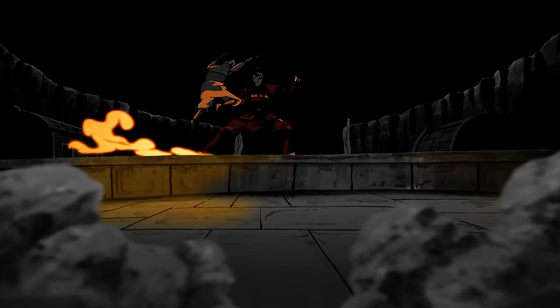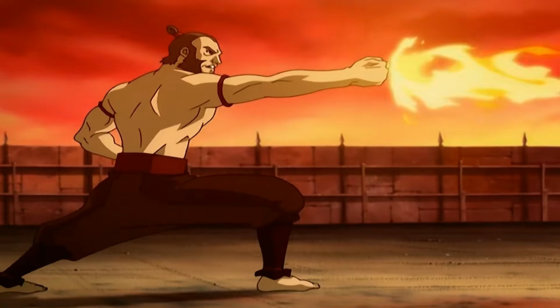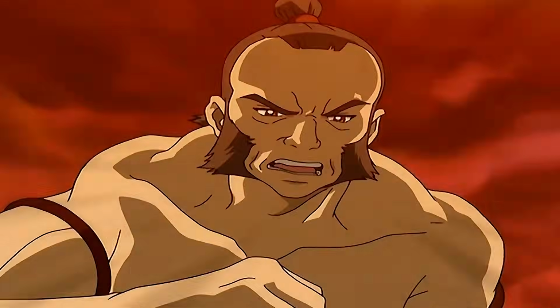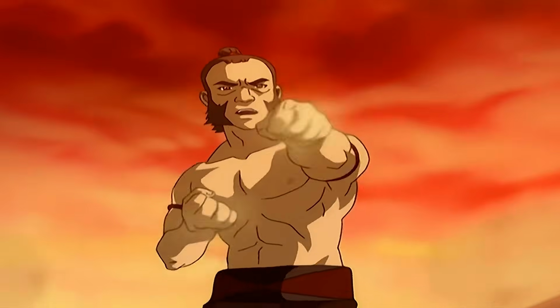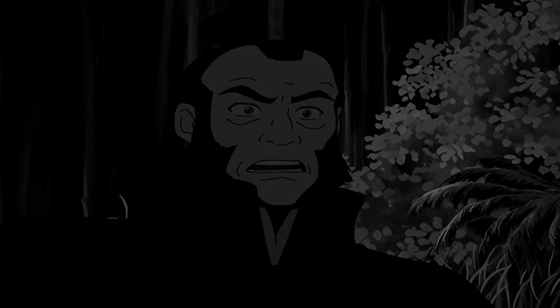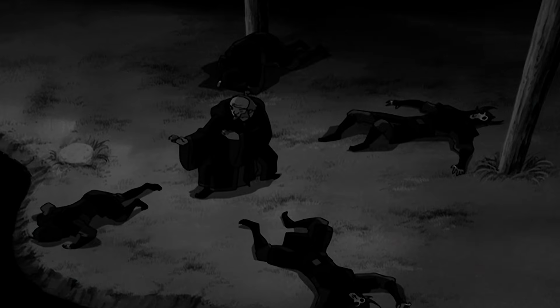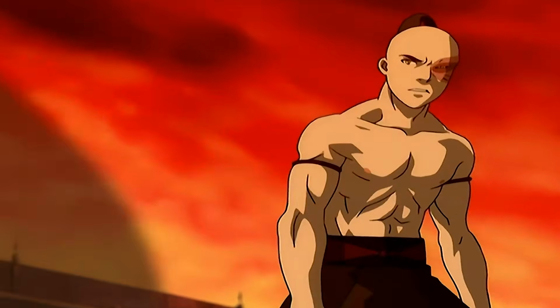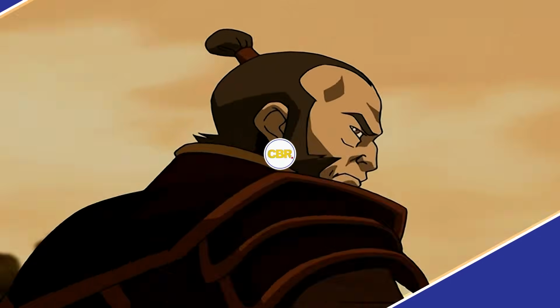Compared to other more fist-focused fighting styles, this technique requires its user to hold an arm position resembling the praying mantis itself. As their fingers are pointed down, the fighter's arms are in what is called the praying mantis hook. This hook is more useful to deflect incoming attacks, and while kicks are the key to the firebending style, the attacker can also use their hands to directly hit critical spots like the eyes or throat.